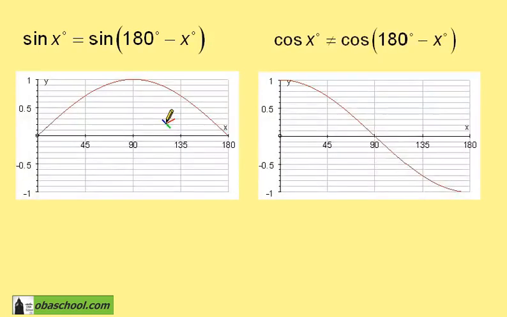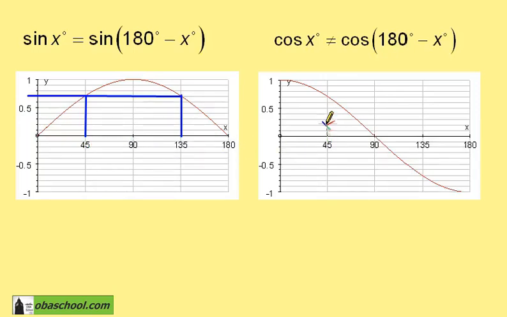Here we can see the graphs of sine x and cos x between 0 and 180 degrees, and this can help explain why we get this ambiguous problem with the sine rule but not with the cosine rule. If we take an angle between 0 and 90, for example taking x is 45, we can read across to the y-axis to find the value of the sine of 45, and if we follow this line across, we find that x is 135 also gives this angle, and of course 135 is 180 take away 45.